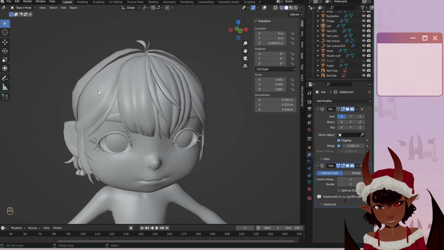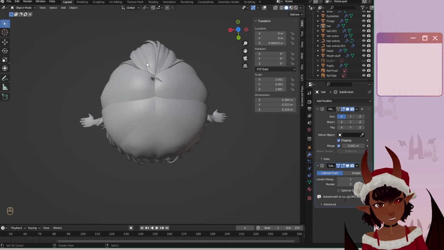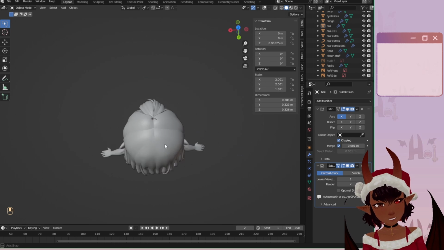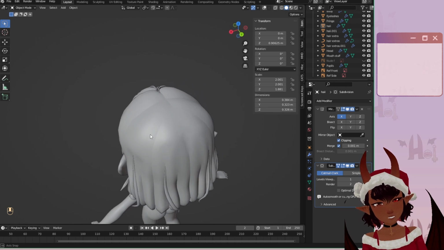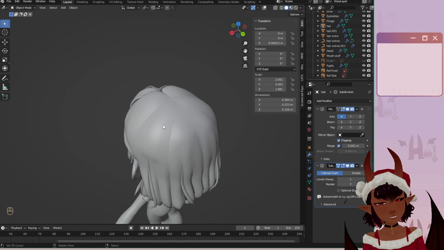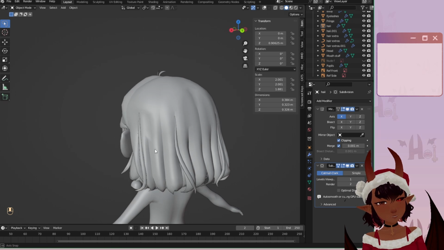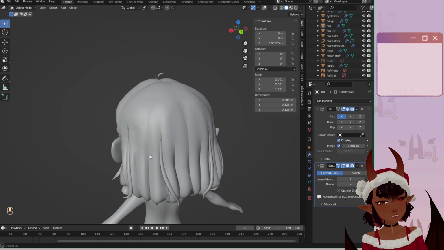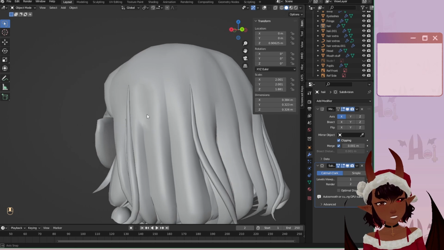As far as the hair goes, not everything needs to be connected, but it is nice to have at least the top sections connected. The fringe not included, but it does make for nicer lighting. You could also edit it so some of these strands go more all the way up instead of just part way. It would help with the lighting a little bit. But as far as it goes right now, it's not too bad.